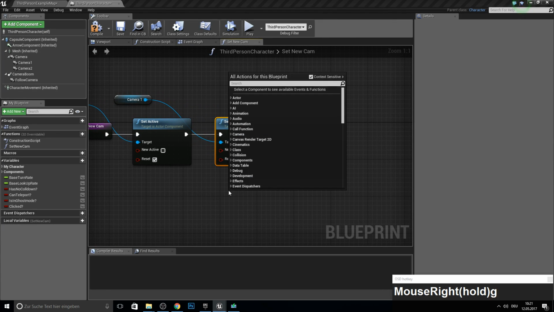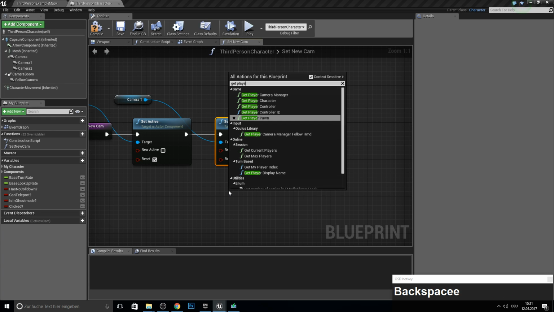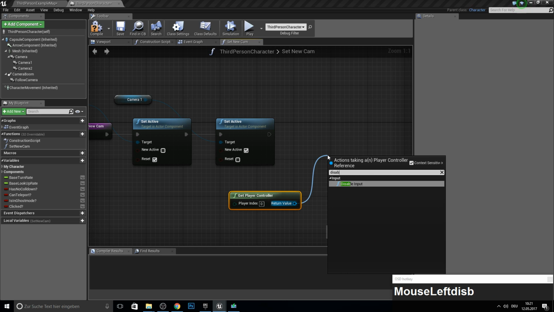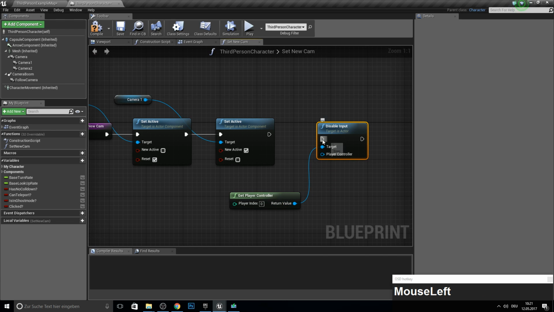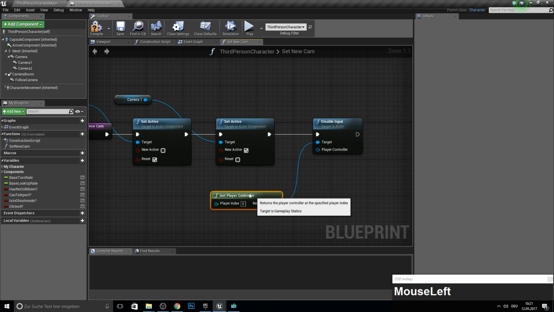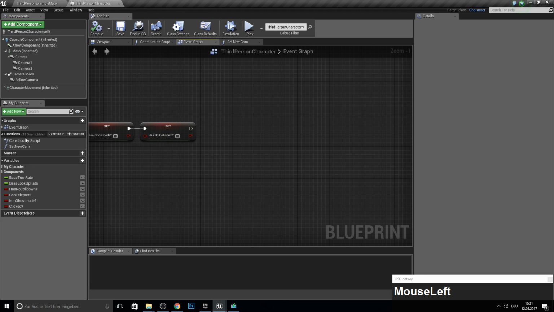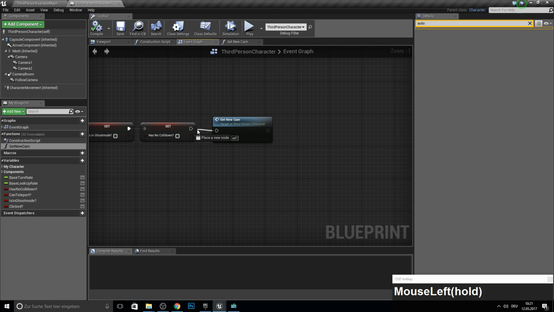And we also want to get the player controller, and we want to disable input. So if we start teleporting, we don't want to move camera or player. Whoops, the target is self and the player controller is the current controller, like this. So now we can set this function here.